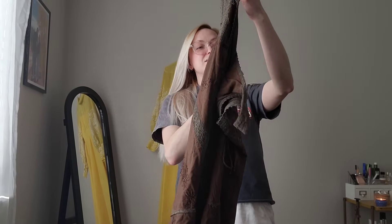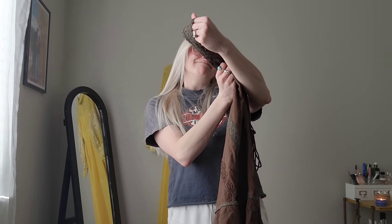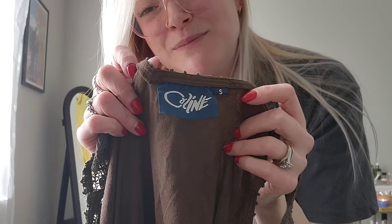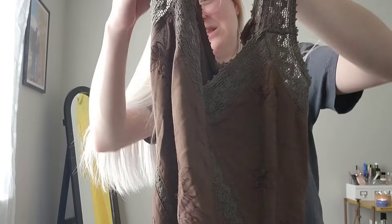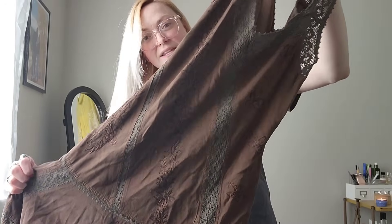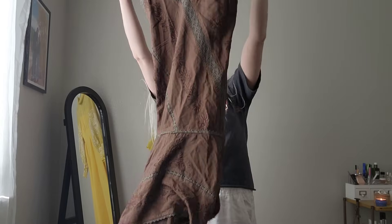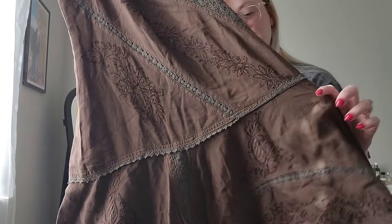Next, I got this dress. This is a Celine dress - or maybe it says Colleen, you tell me. I don't by any means think it's the designer brand Celine. Anyways, it's a size small. It's brown, which I love, and it's got this really fun crochet detail over it. And then it has a handkerchief hemline, which is very popular right now. And it laces up in the back. So I think this is going to do pretty well.